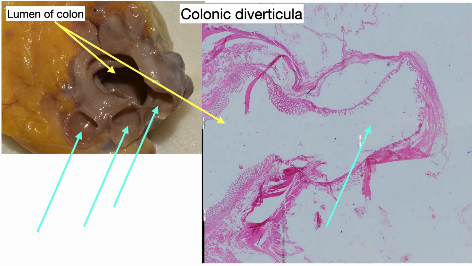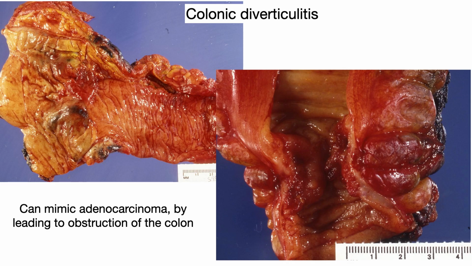I'm like, why would you have a puking face for a good cross-section of a good pathologic disease process? I don't understand. So to the right of it, you see the yellow arrow. That's the lumen of the colon, and then the blue is showing the lumen of the diverticulum. So you can see where the mucosa goes out there, but the muscle doesn't quite. There's a little bit of mucosa, submucosa, but there's nothing left. So it's a false diverticulum, has those two layers, but not the muscle, because it basically pushes out between the muscle layer. So this is a person with colonic diverticulitis.